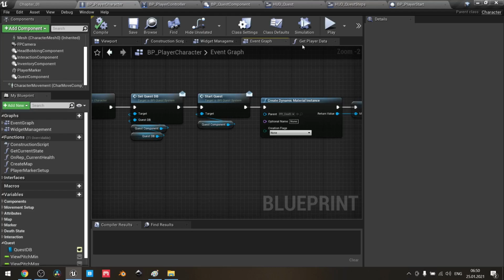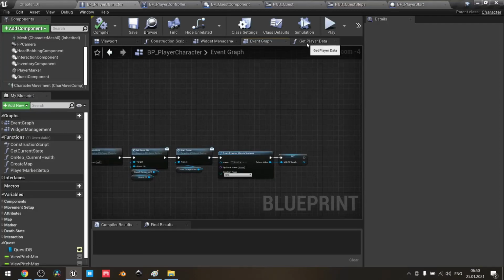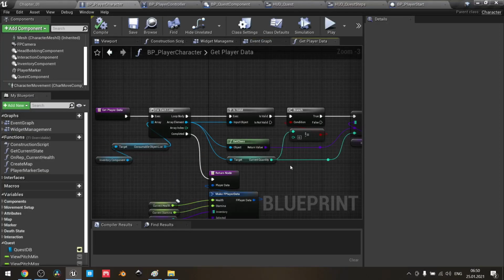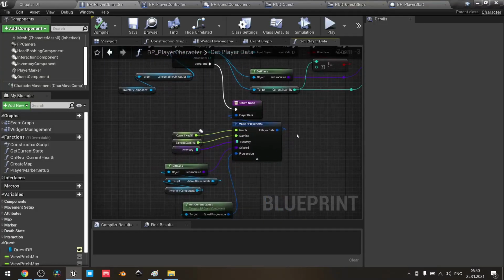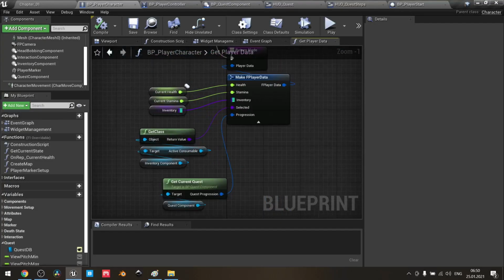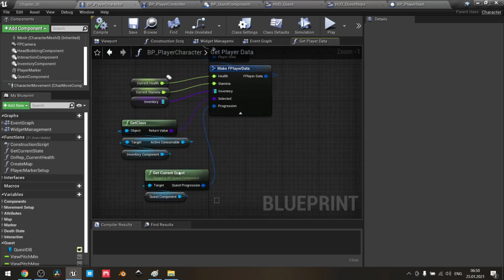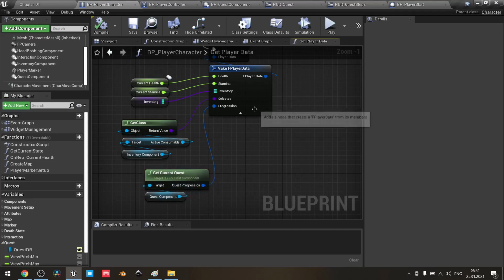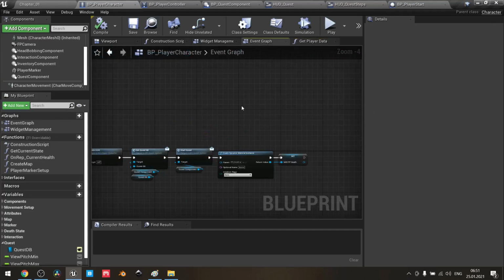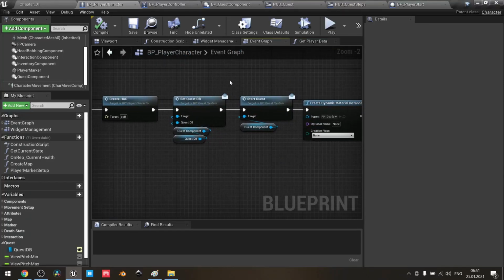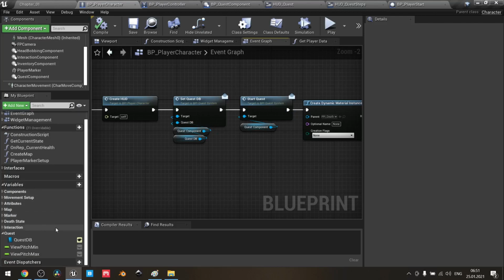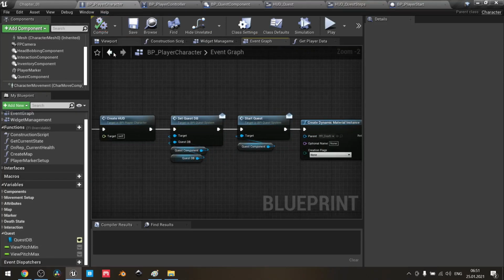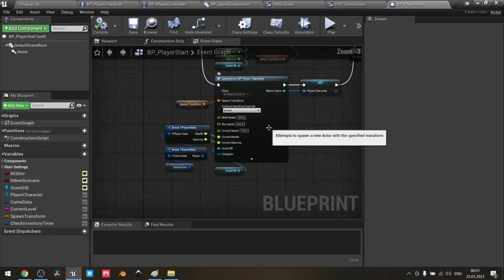Also, as for the save system, we need to go inside getPlayData function. Well, this is just for a little bit later actions. We don't have this function implemented at the moment, so I just need to come back here in some minutes. So for this player character, we are done for the moment.